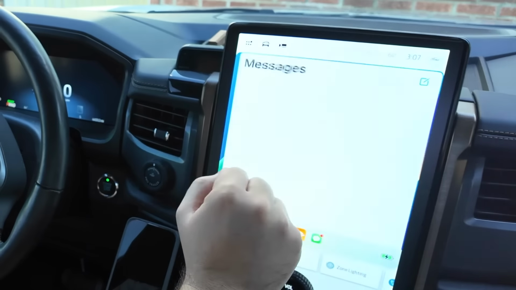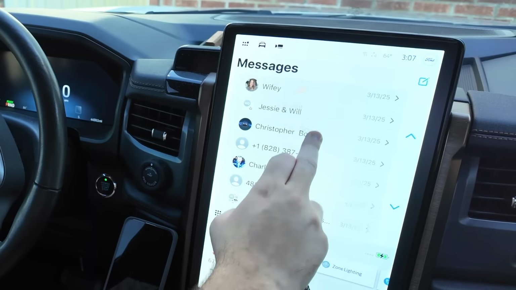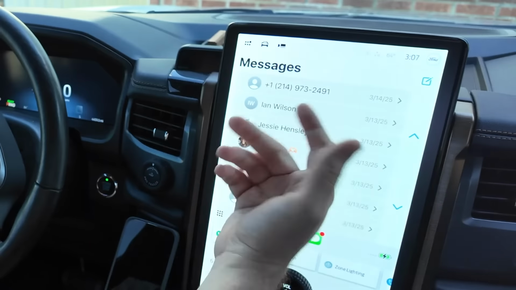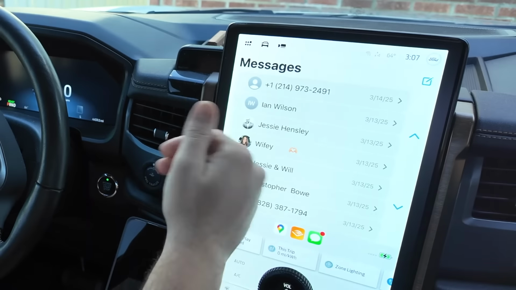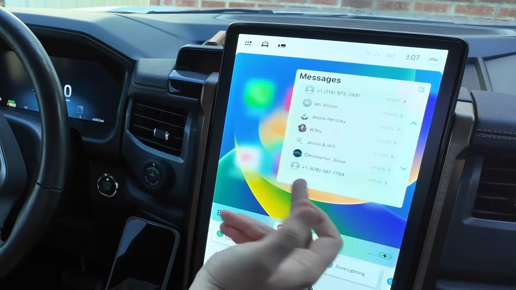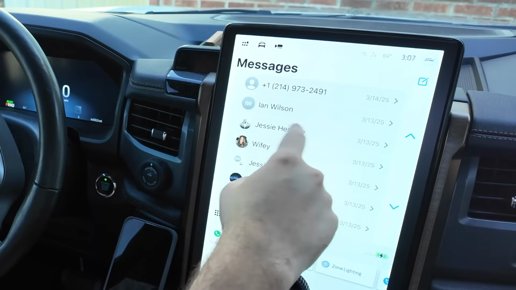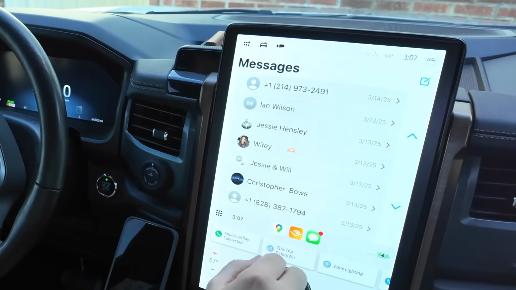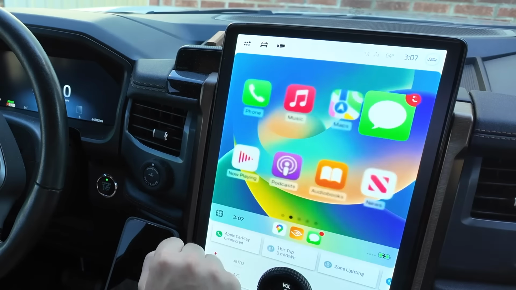And then within messages specifically, you can see your recent messages. You can click one and it'll notify you of when a message is received. Nonetheless, that's something that you do have to auditorily listen and respond accordingly.